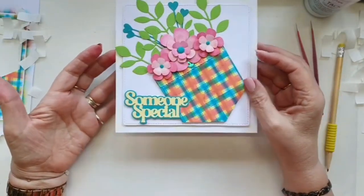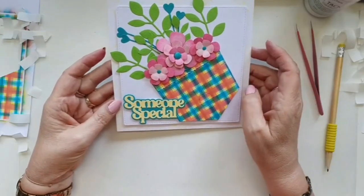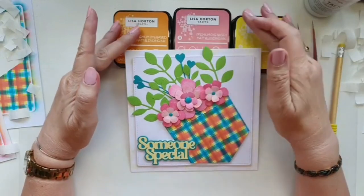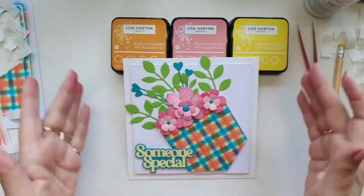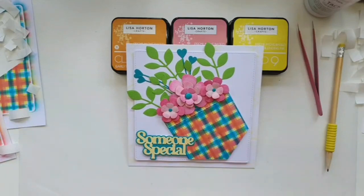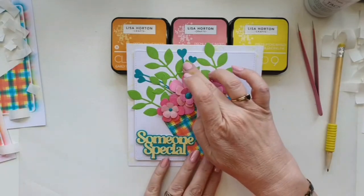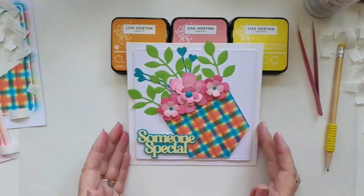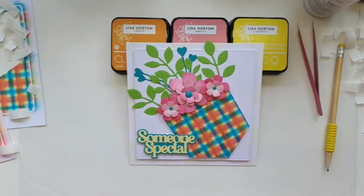There's your stenciled background. Cut out your pocket. So there you go. Three colours of Lisa's inks, one set of stencils to make my background, to make my pocket. I just think it's a really fun, bright, funky card. Perfect for more modern, younger people, although I know quite a lot of older people that would like that as well.